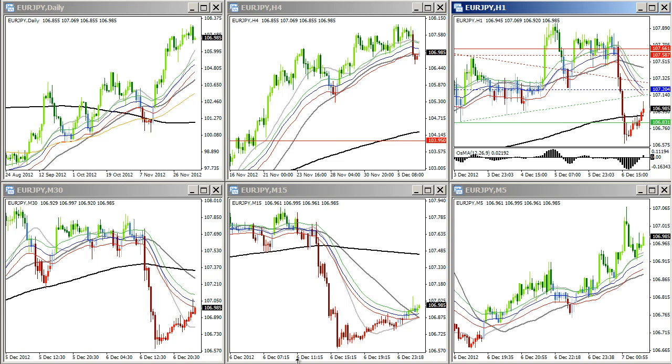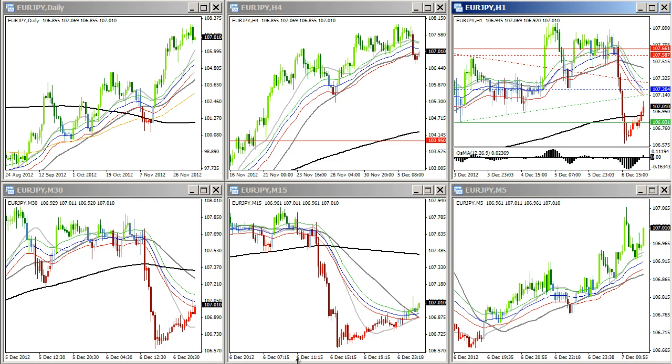Yes, if there is dramatic fear, either triggered by Europe or the U.S., the yen is likely to strengthen. But when traders refocus on this potential Abe victory, I think the yen will have really no choice but to weaken. And when you look at the movement lower in the euro yen, is this yen strength or is this euro weakness? I think we all know this is very much driven by the euro weakness.